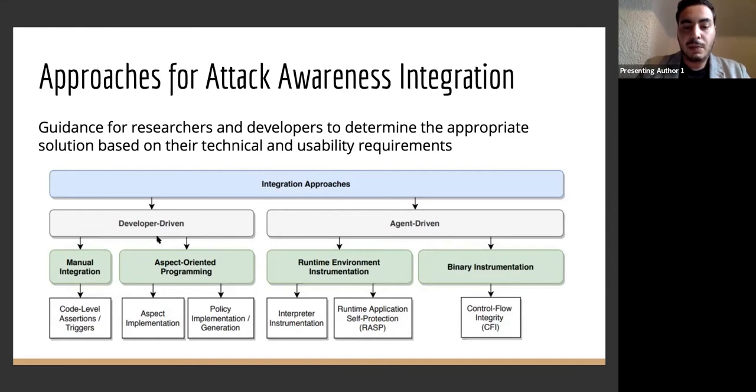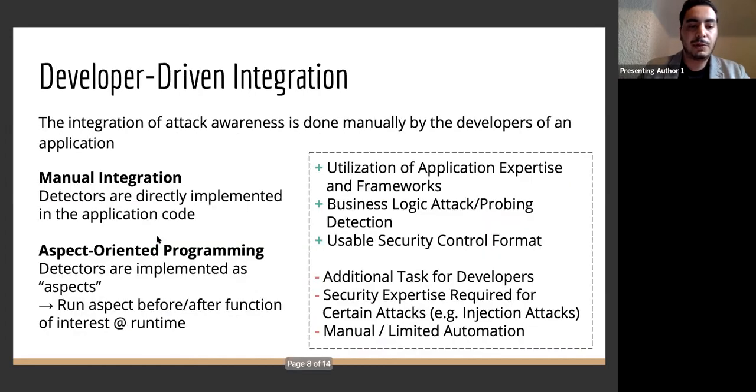So my first goal was to look at existing methods or approaches to see what their shortcomings or limitations are. And it turned out there are two main classes in which we can separate those approaches. The first one is where the developers or the development team are manually implementing those detectors inside the application. So it is simply using code triggers or exception handlers that look for specific exceptions, for example, and also implementing the response logic manually.